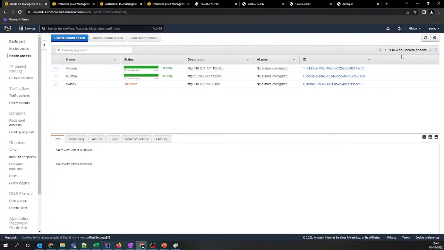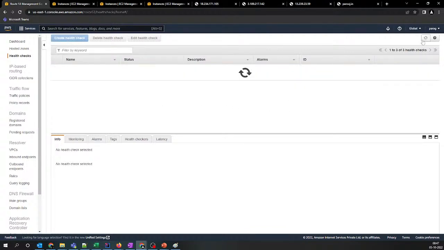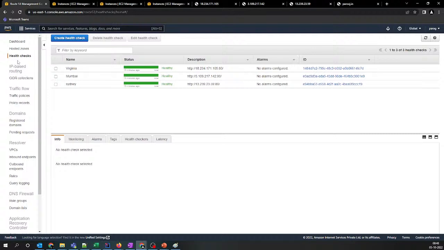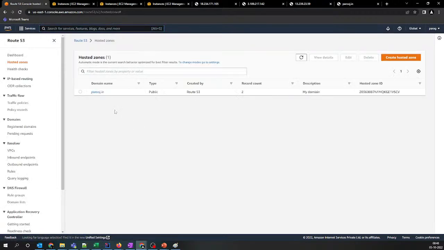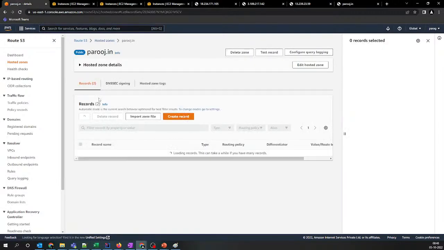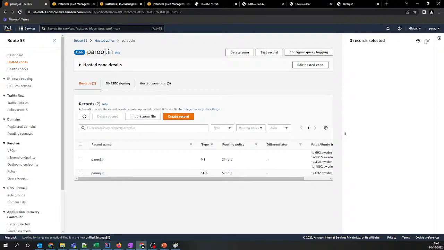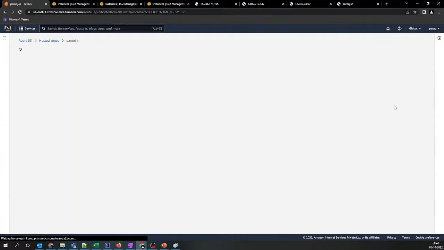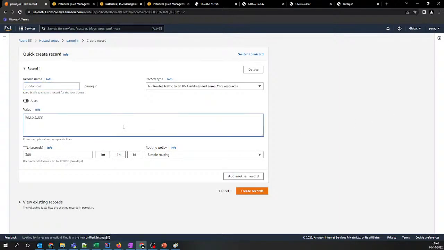Let me refresh it. It will come up in a couple of seconds. Now let's go to our hosted zone, to our domain name. Here I will again create weighted routing for Virginia.